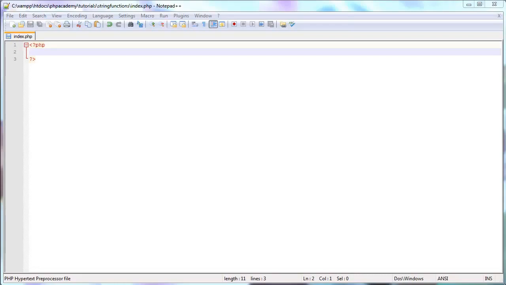And welcome back to the second part of this tutorial on string functions, the most commonly used string functions that you should know. So in the last part we looked at string length, substring and string to lower, how to use them, a couple of examples and also where they should be used as well.